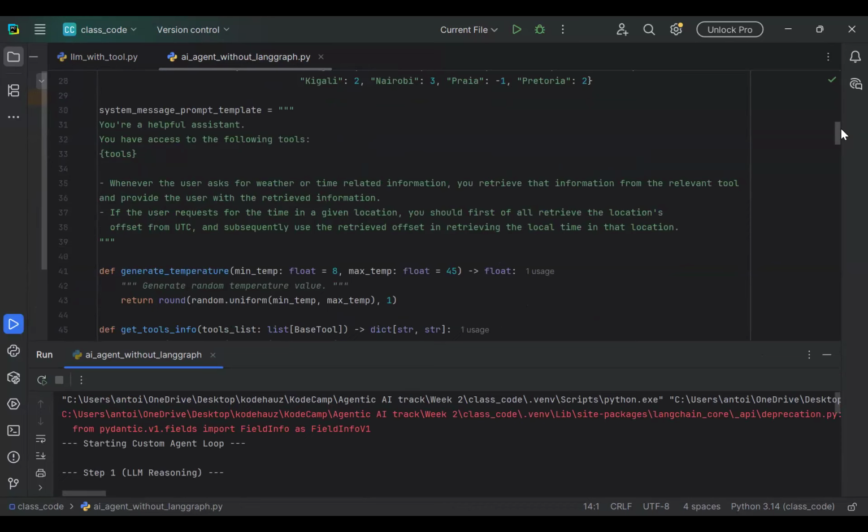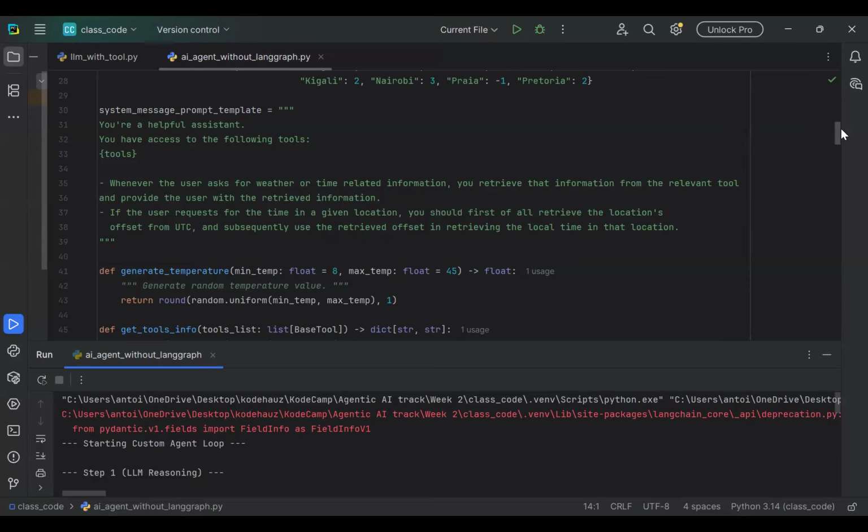the prompt says, if the user requests the time in a given location, you should first of all retrieve the location's offset from UTC and subsequently use the retrieved offset. Okay, it's possible that because this prompt did not specify calling the tool, maybe it takes it that it's retrieving the information from its internal knowledge.